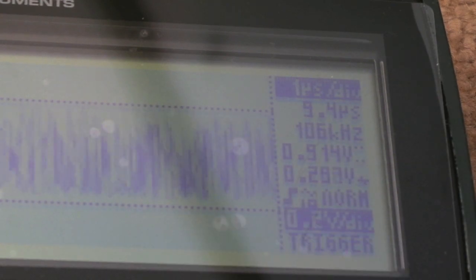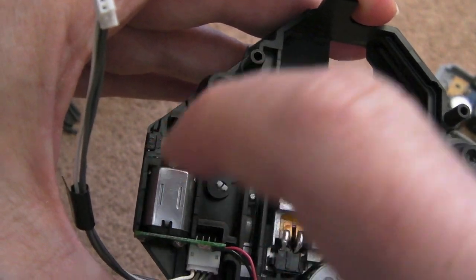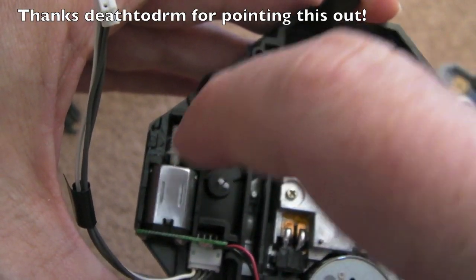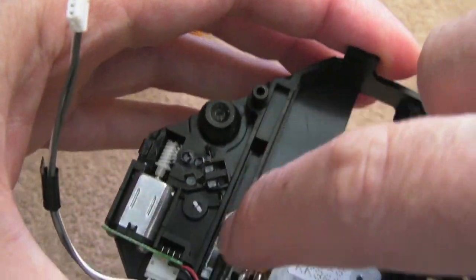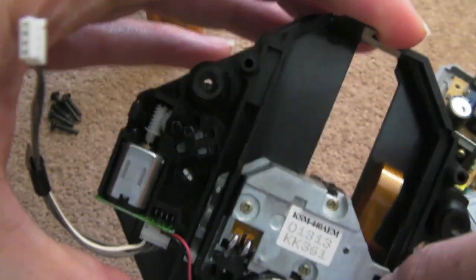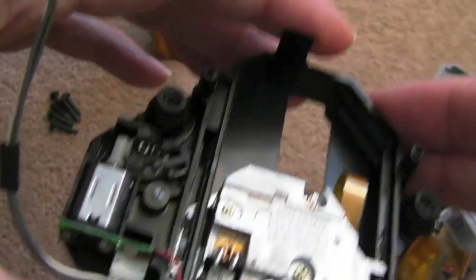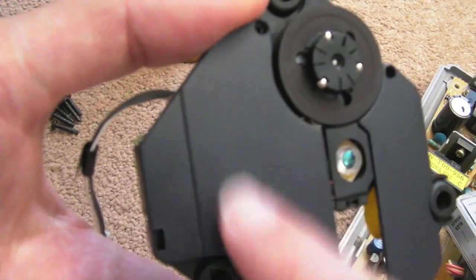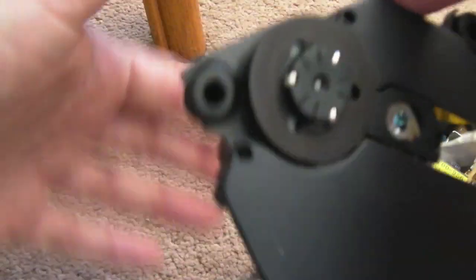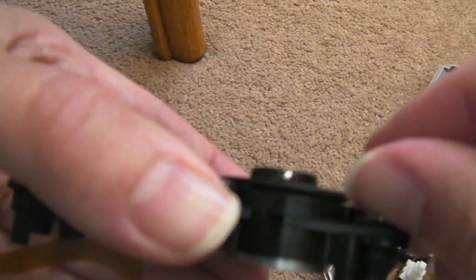The other thing worth mentioning from the previous video: it's worth getting a bit of oil or grease into the gear system — that worm bar there and on the gear. Also get a little bit of lubrication into where the metal or aluminum parts slide up and down the plastic. You can see it's got a bit of oil on both sides just to make sure they lubricate, because someone commented in the previous video that these cheap replacements aren't lubricated, which is correct — they're a bit lacking in that sense.